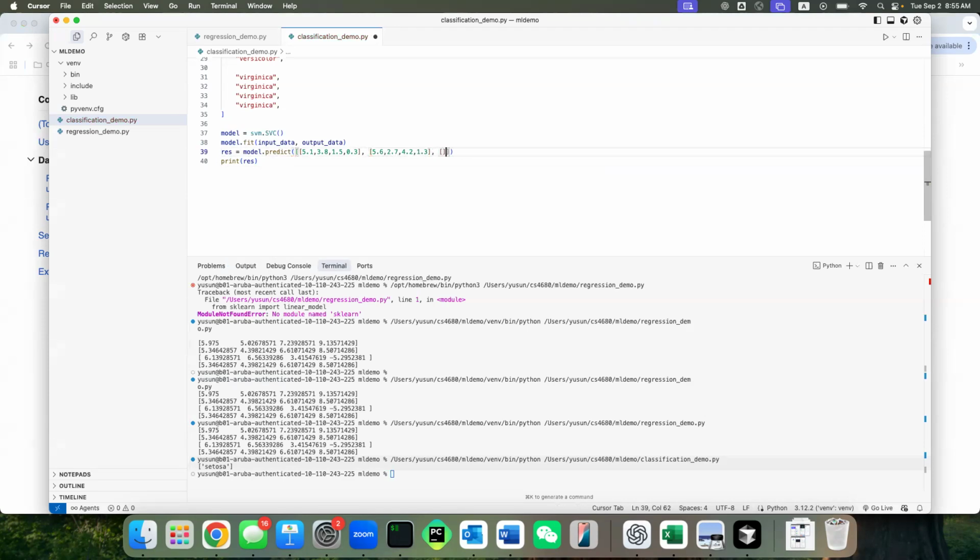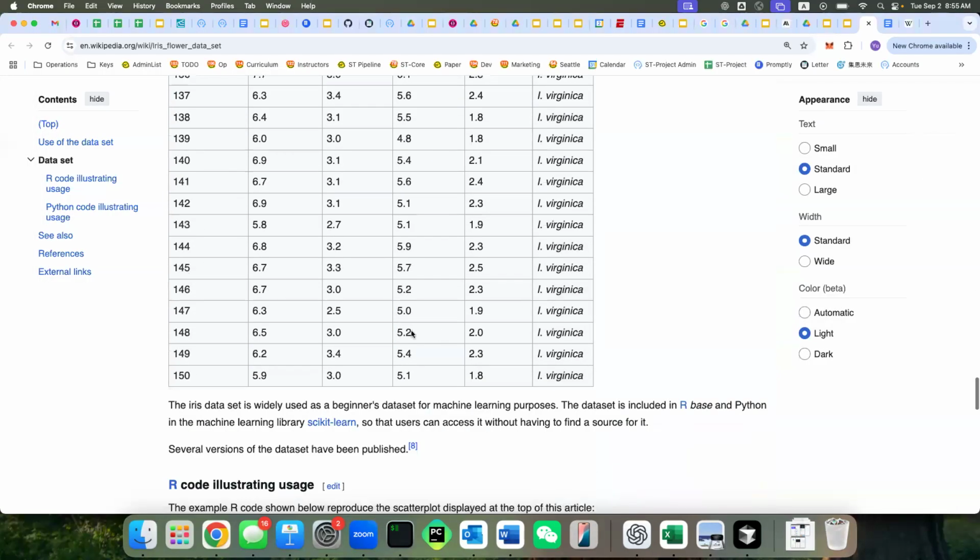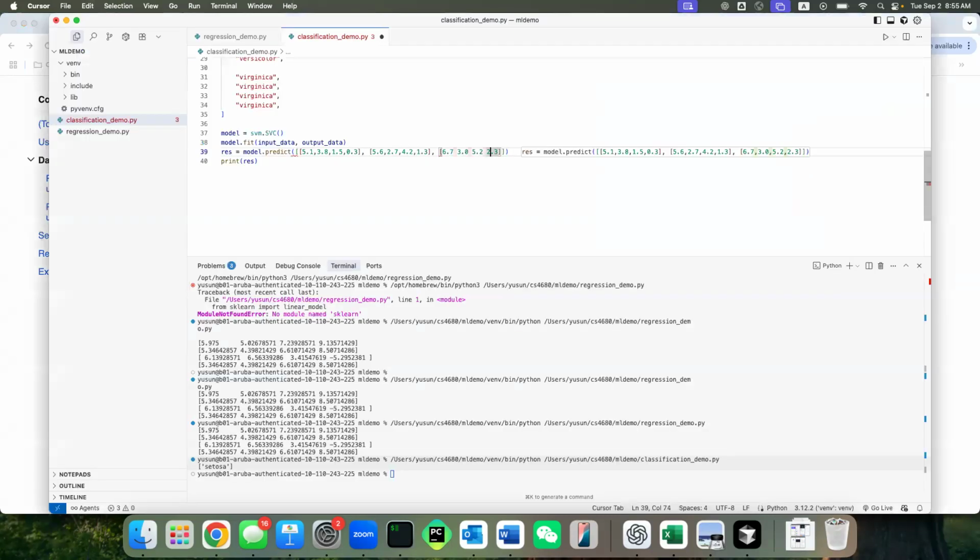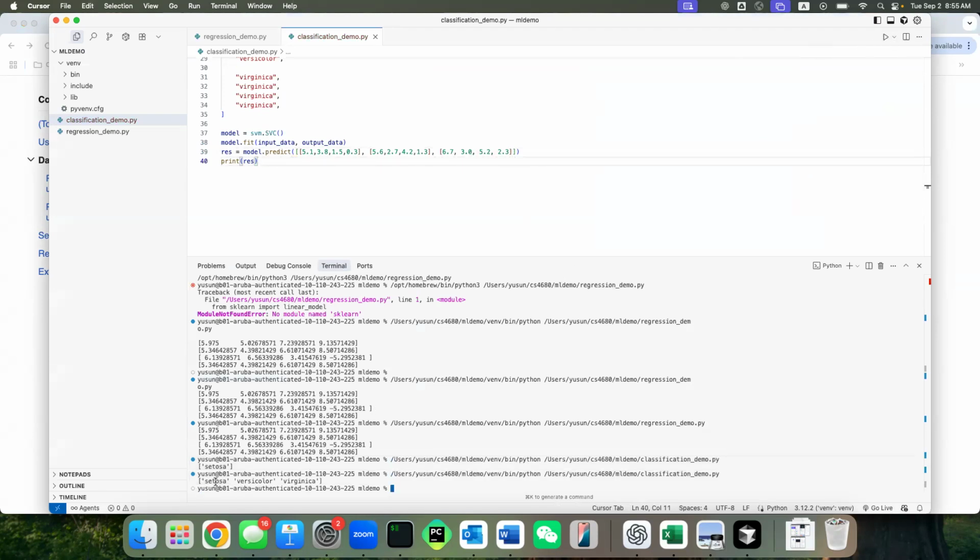And let's also try one more. All right, we run this code again. You will see the first type, second, and the third one, which is exactly correct.